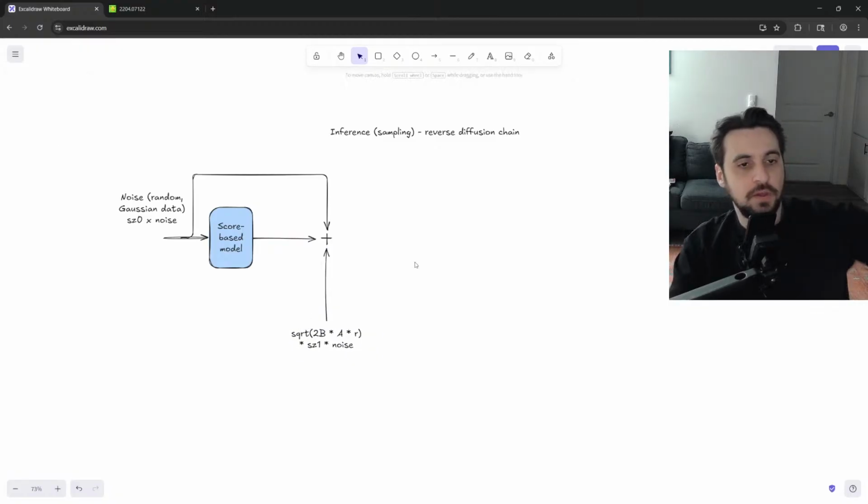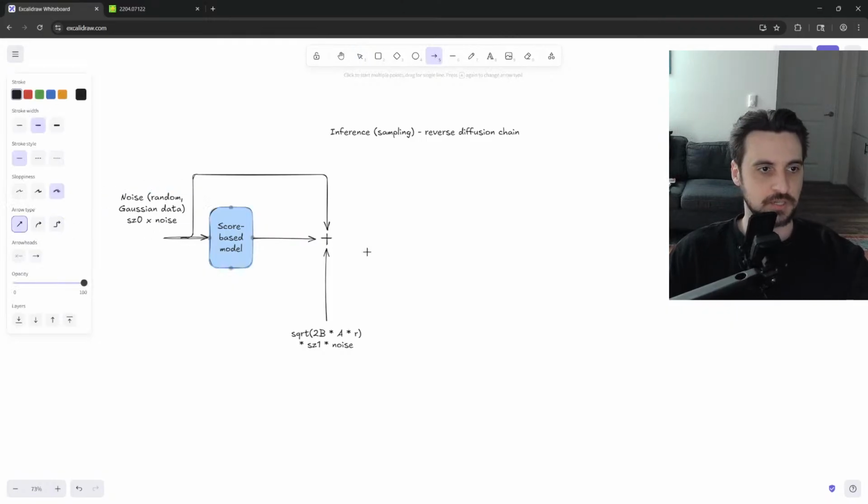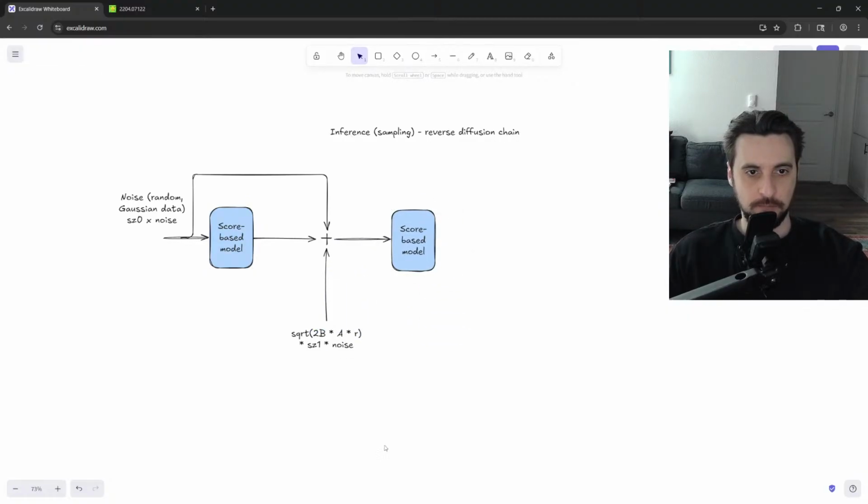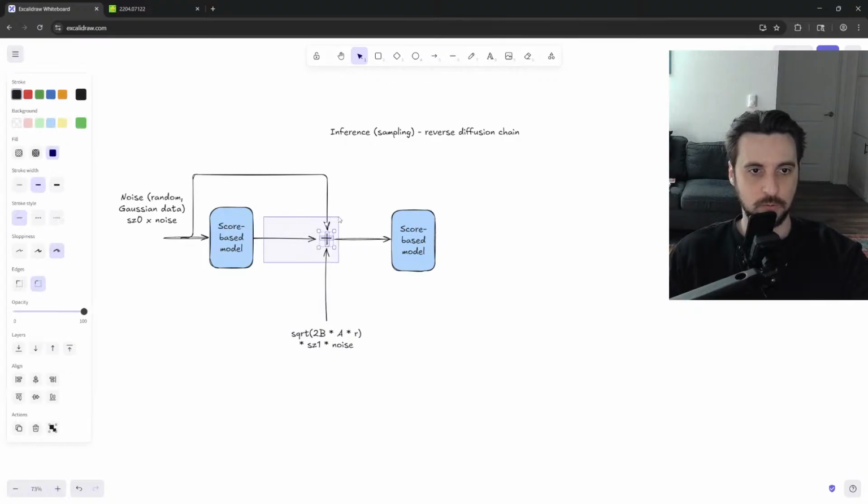And that's it. This thing gets repeated now, okay? Because now I have my output, which is the output of the triple sum. Again, I go through the model, the same model now, and I get out.